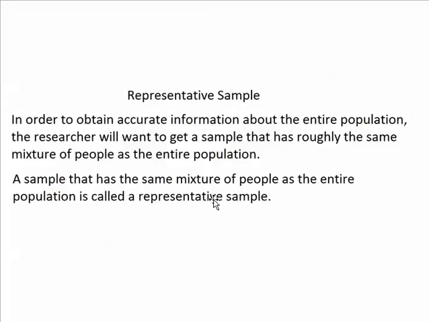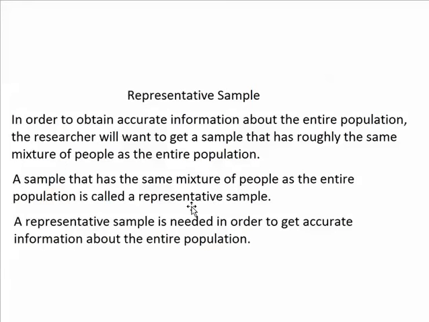And the reason why you want to have a representative sample is because the more representative your sample is, the more accurate of a conclusion you'll reach about the entire population. In other words, the closer the mixture of your sample is to the mixture of the entire population, the more accurate of a conclusion you'll reach about the entire population. Here's an example of why it's important to have a representative sample.